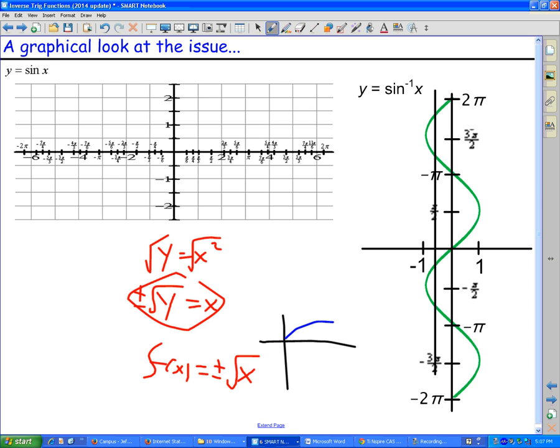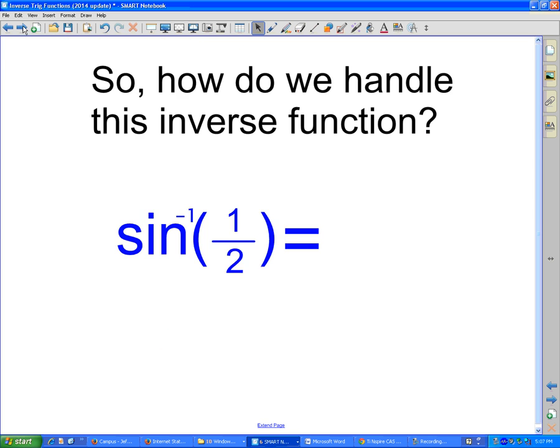And this is probably one of the first times when your teacher said, hey, this is a problem. The same x value is going to 2 different y values. This doesn't pass the vertical line test. Well, that's a simple case of not passing. The inverse sine is a tremendously more complex case where you have infinitely many failings. What are we going to do? How are we going to handle this inverse function?